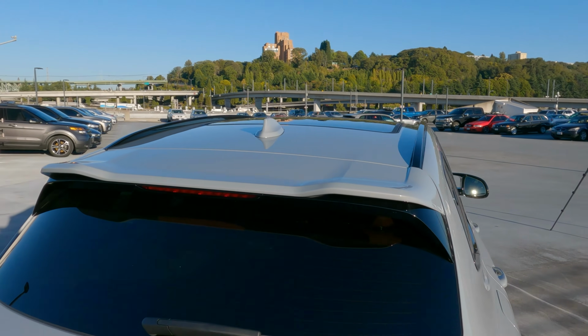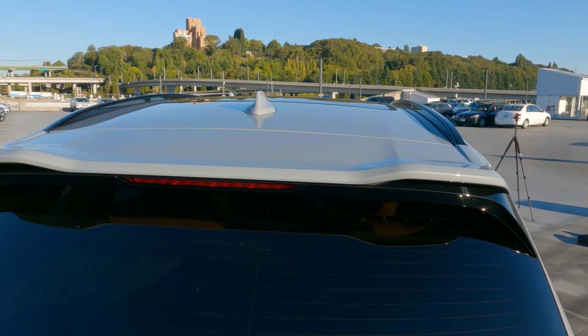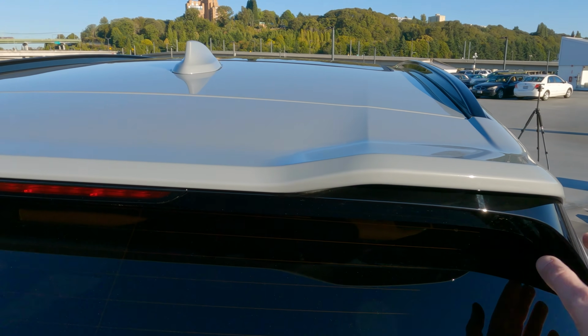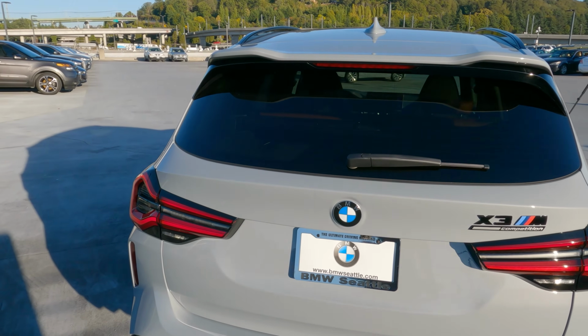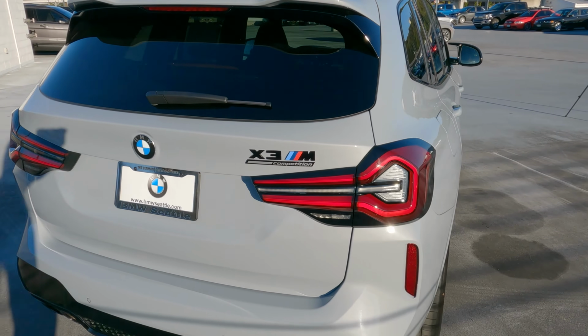Now, one of the other things you're going to see also is a difference in the roof line here too. So quite a bit different, where you've got these flares on both sides as it comes down. It almost has a split level, which may be a little hard to see on the camera right now, but you've got the inner black layer and then your paint match that comes over the top of that. So it adds flare, adds a little bit of extra overhang, and changes the rear view just enough.